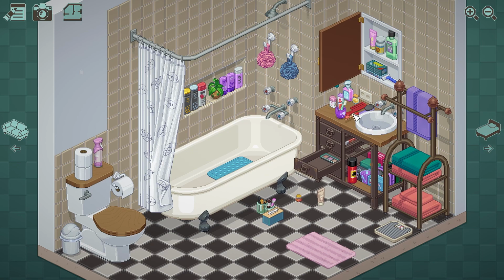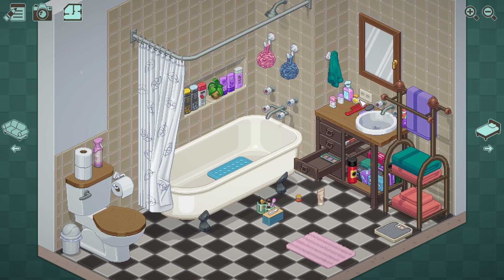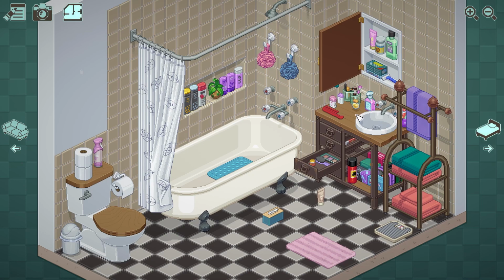Do you want to put your toothbrush in my... Yes! We can share the same toothbrush. I mean, the same toothbrush holder? No, cup. I feel like you probably want your makeup stuff up here. So, I'm gonna do this. Oh, and maybe I'll just put my razor away.